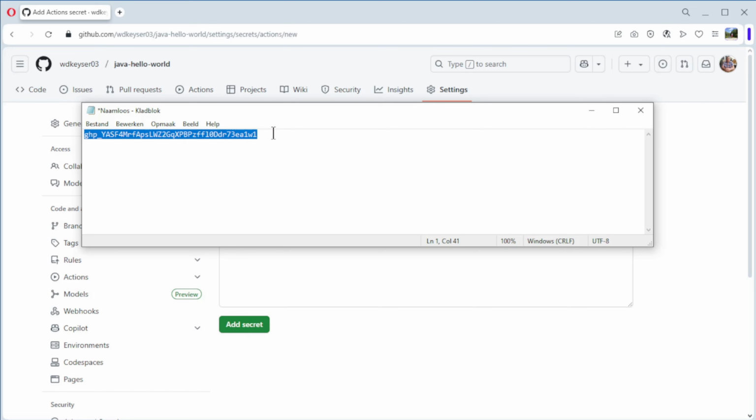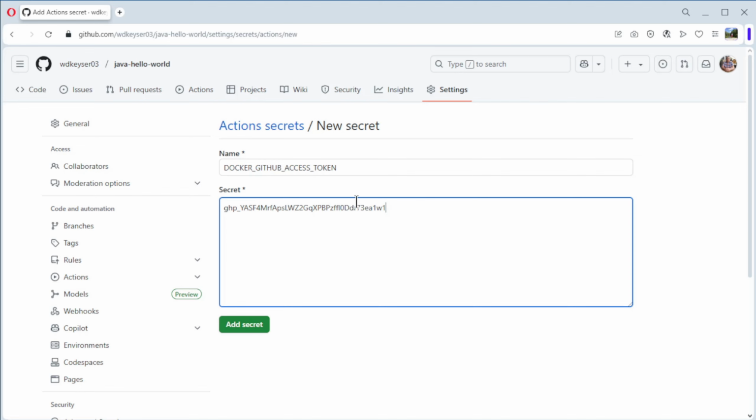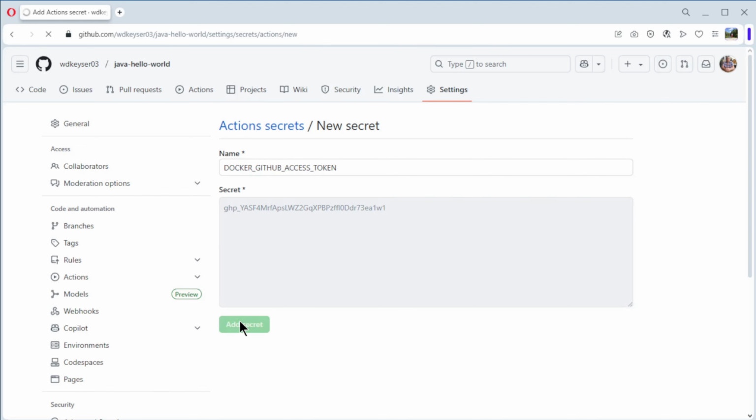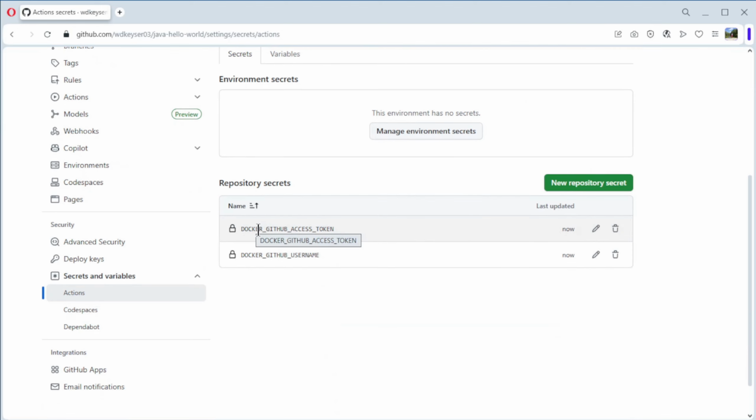So I copy it and paste it here. And voila. Add secret. So we have two secrets, Docker GitHub access token and Docker GitHub username. We're going to need that when we create our action in a minute.